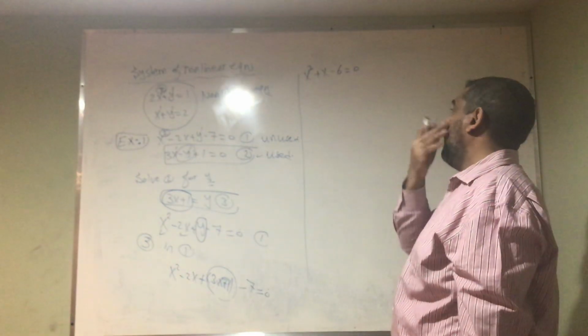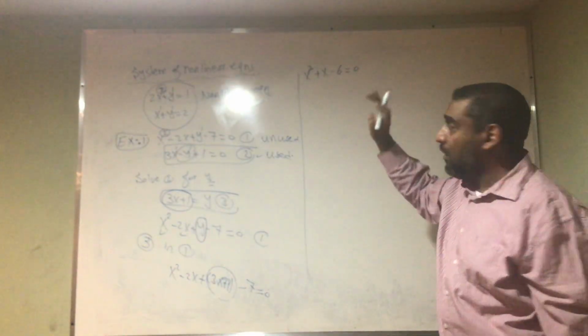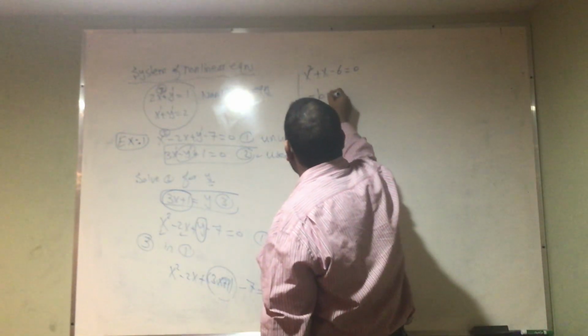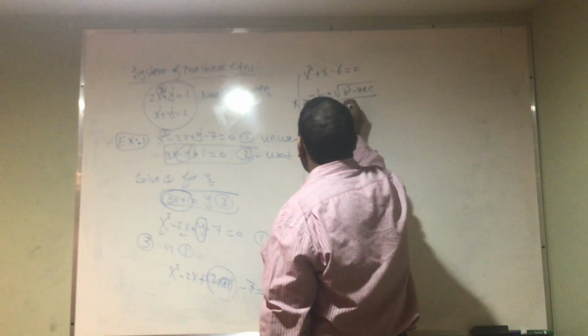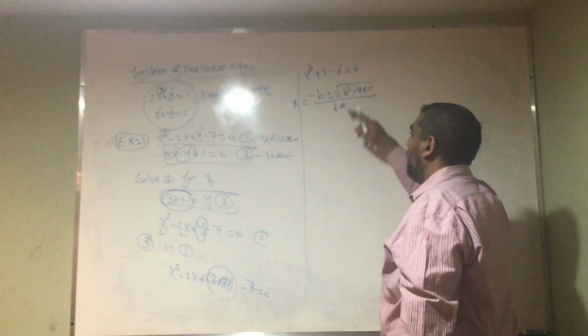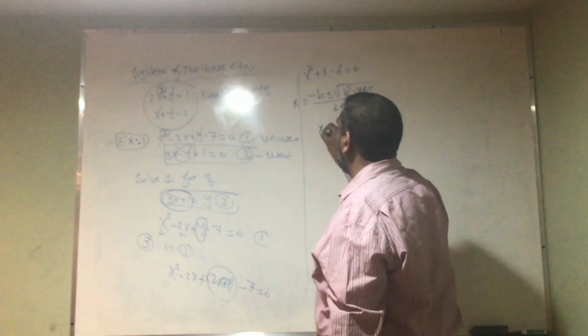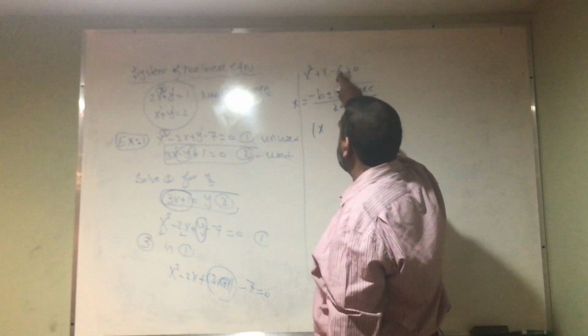How to solve this one here? It's a quadratic equation. If you want, you can factor, or use the quadratic formula, which gives you x equals minus b plus or minus the square root of b squared minus 4ac over 2a. You can use this one at home, or I'm going to factor it out. For minus 6, I could write x, 2, in brackets like this, equals 0.